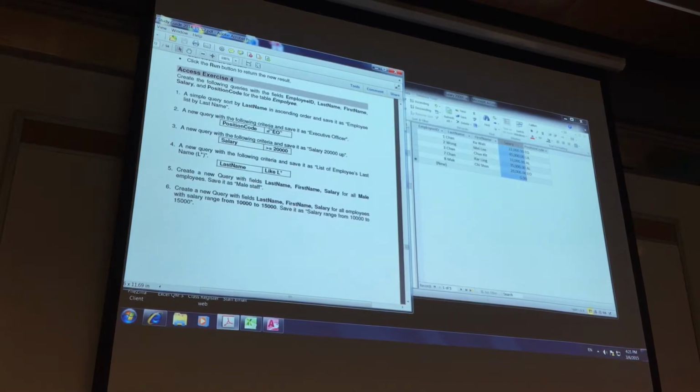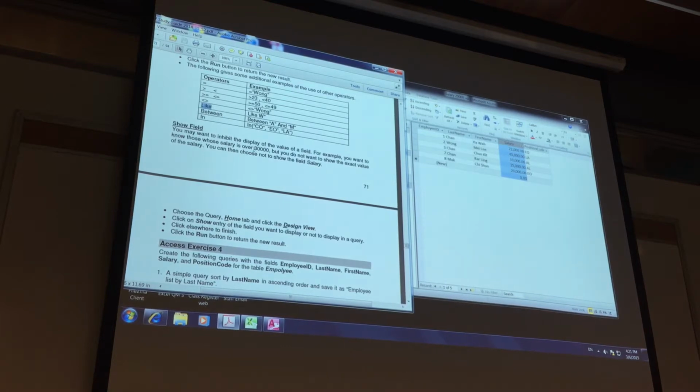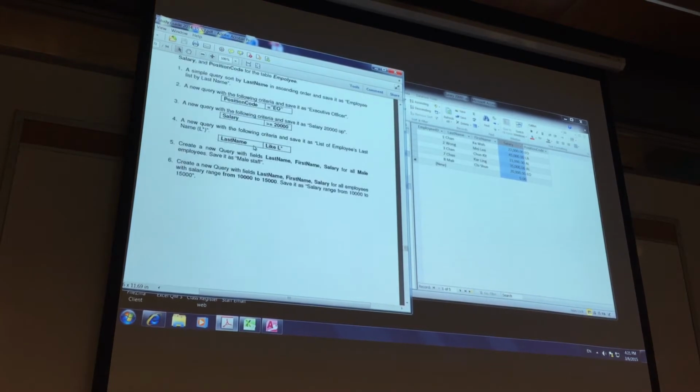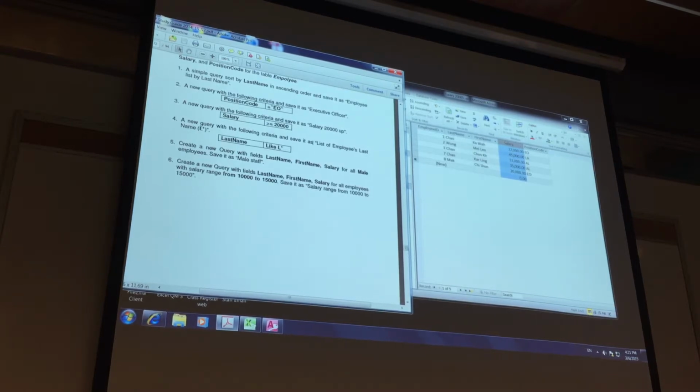Now, after asking something definite, it's time that we try something indefinite or not very sure. We just know the pattern out of it. That would be like. And today we'd like to know some employees whose surname starts with L, like Lee, Lu, Low, something like that. Having asked the definite questions, now we ask the indefinite ones. For example, how many colleagues are there whose names start with L? Would people like Lee, Luke, Lam be in the list? Right?